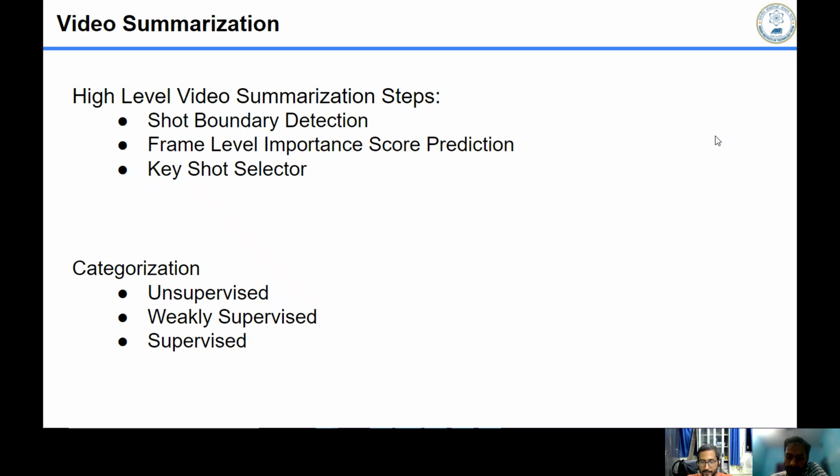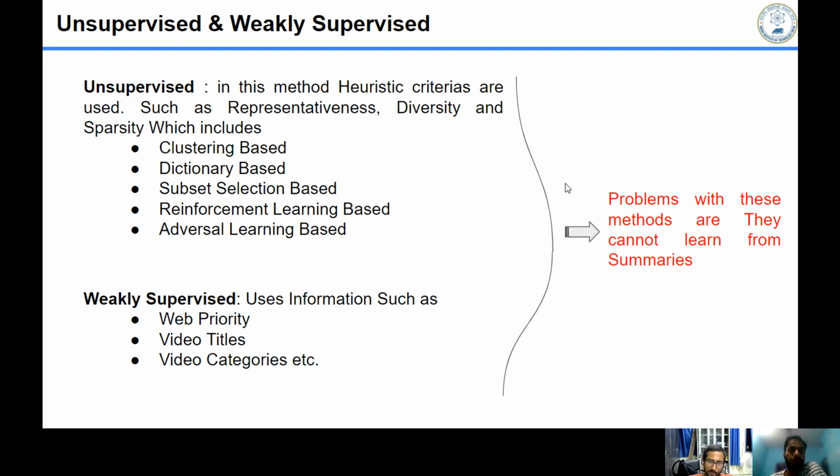Thank you, Krishna. So now I am going to explain the different categories of video summarization. Initially, the more popular categories were the unsupervised and the weakly supervised, and then whatever we are doing in our project work is supervised.